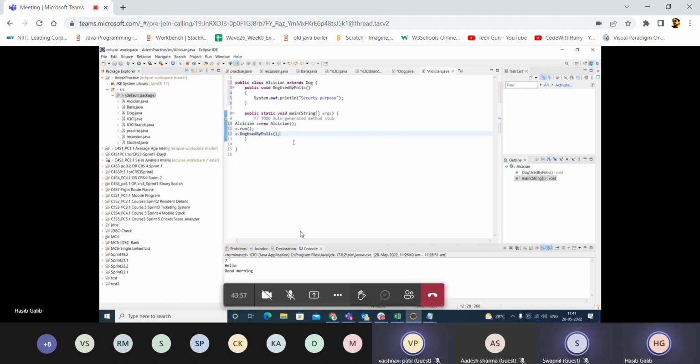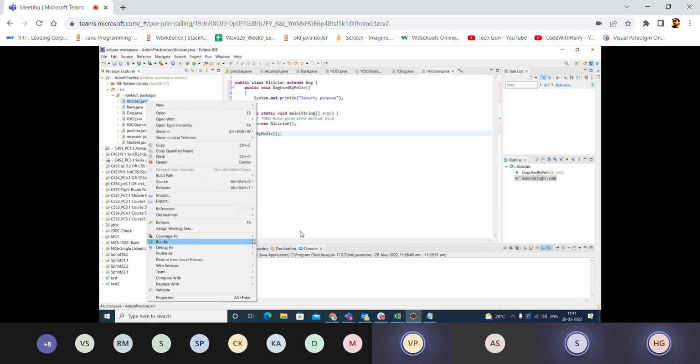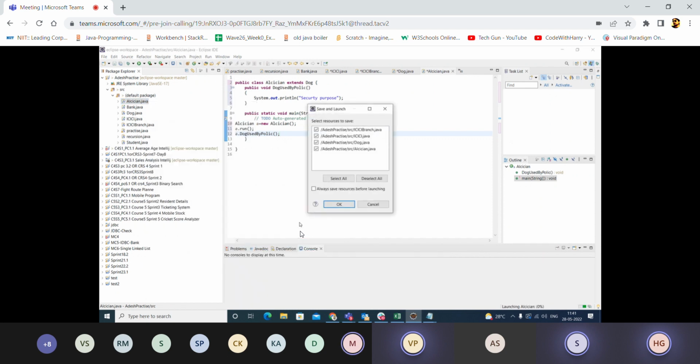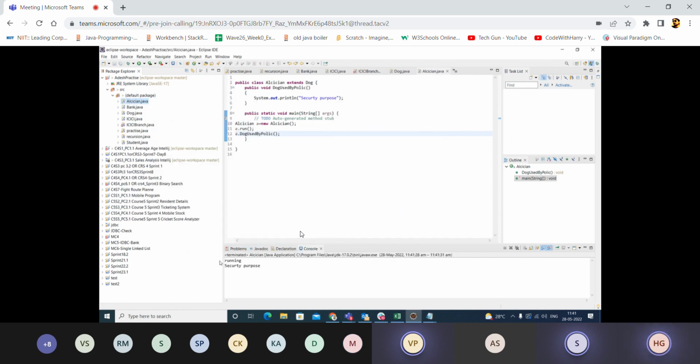If you run this program from Alsatian.java, in this kind of scenario I have not used abstract, because there is one child class inheriting the parent class, and the child class has its own functionality and also inherits the parent functionality.